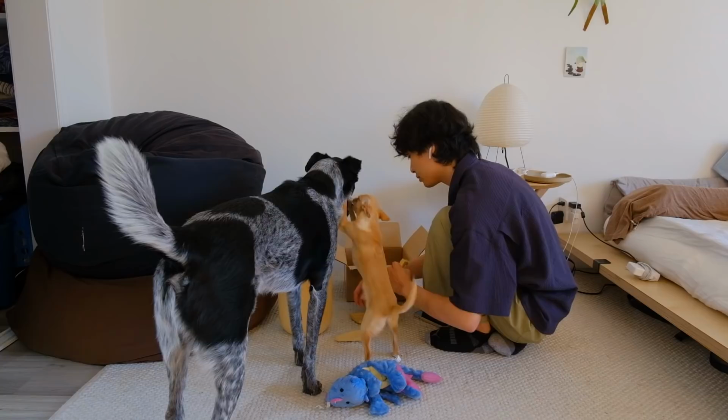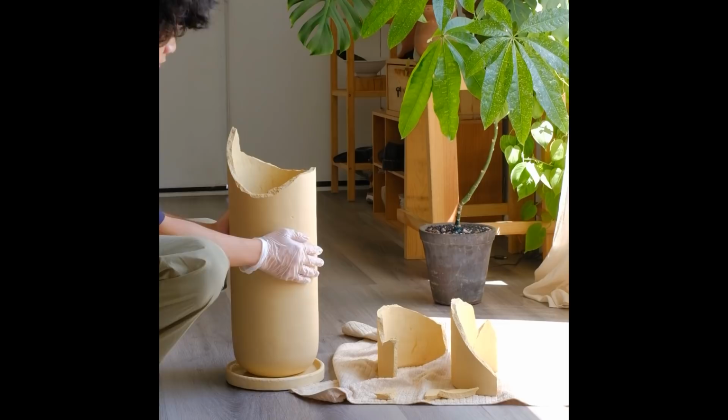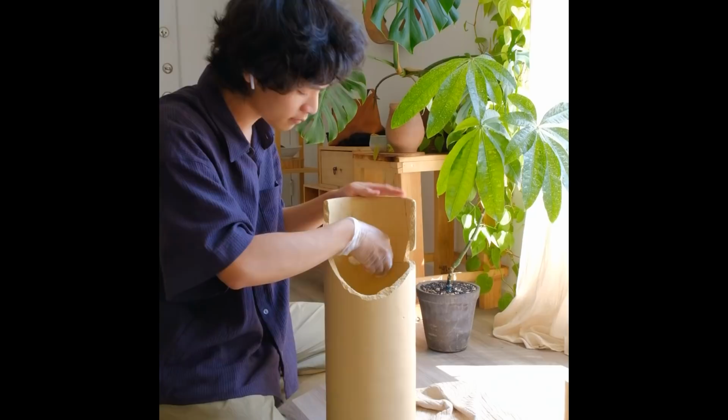Something sad happened about 2 days ago. Chris knocked over this pot that I just got that is so pretty. It fell over and it cracked, and it's not really his fault because I put it in a really bad spot in our bedroom, but luckily it broke in pretty large pieces, so I am able to glue it back together for the most part. I'm using epoxy to seal the pot back together, and it's kind of sad that it broke, but there's nothing that can be done now, and now it's sort of unique. I'm looking on the bright side.